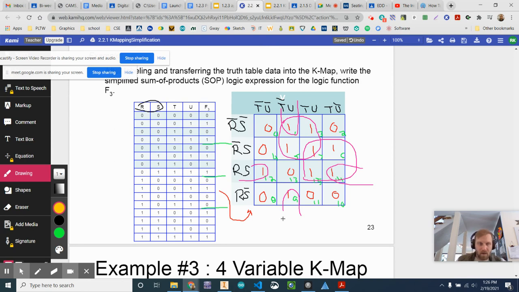Okay. So now let's go ahead and write out the terms then. So let's do the big ones first. Okay, so this one here, again, we have the overlapping letters. So it would be, in this case here, S on the side and T on the top. So it would reduce to ST. Okay, this second big group would reduce to not R and U.